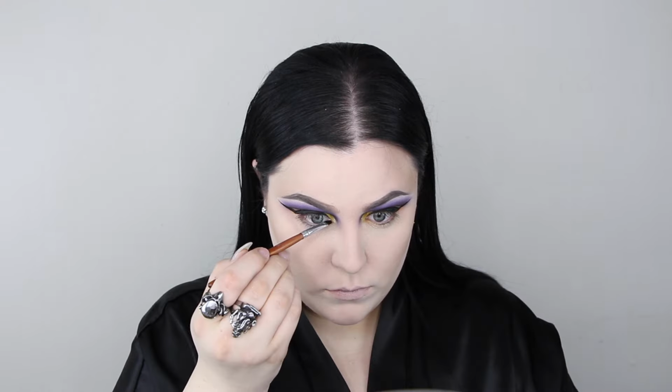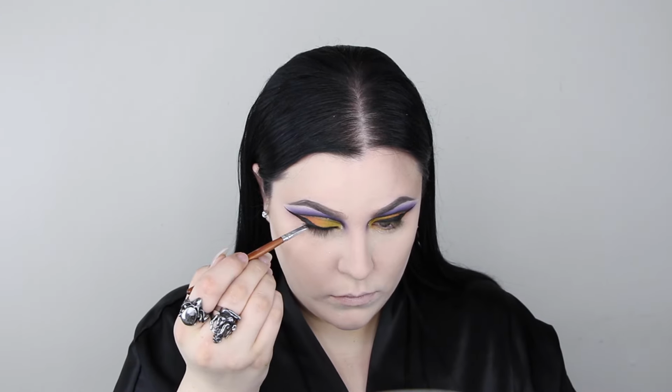I'm going in with the Inglot Gel Eyeliner in 77. This is going to go in my waterline and my tight line, and I'm really going to smoke this out underneath my lash line, and again, make my eye appear a lot larger than it actually is with the help of makeup.